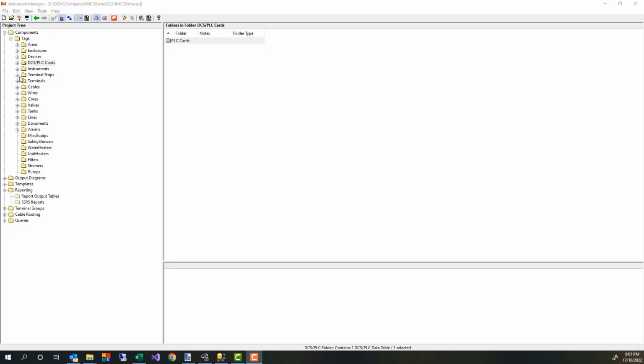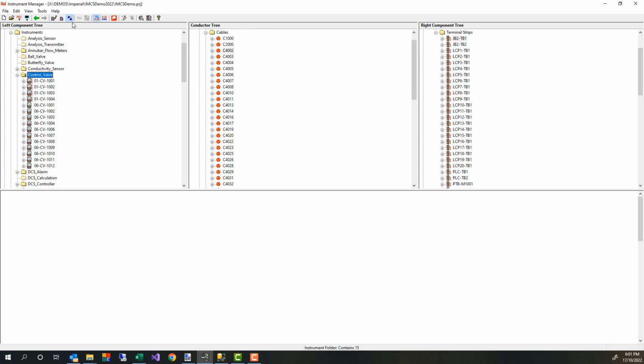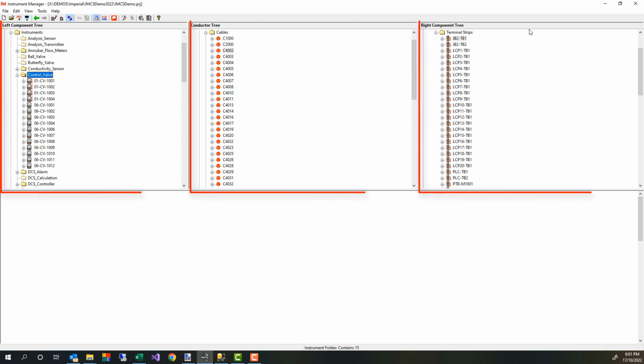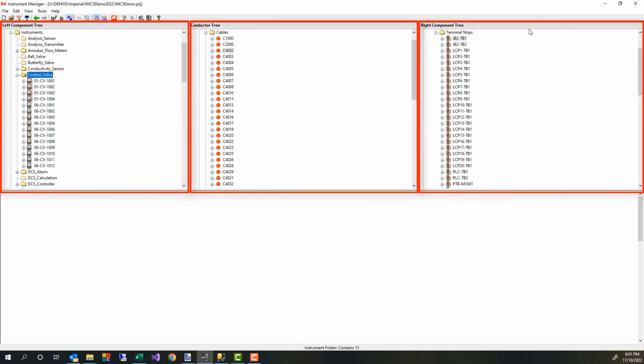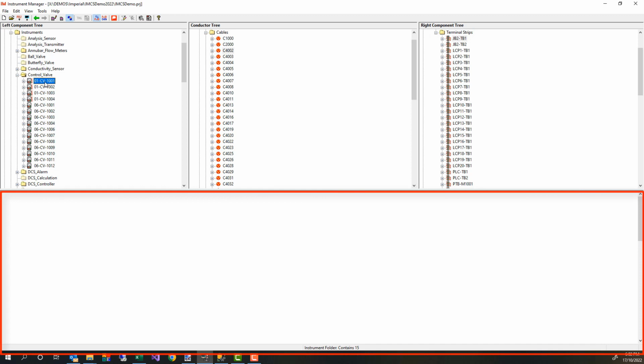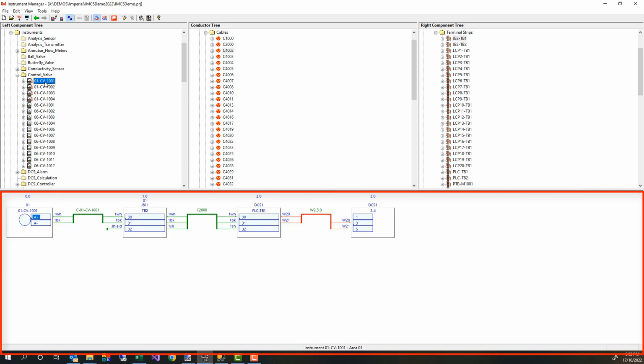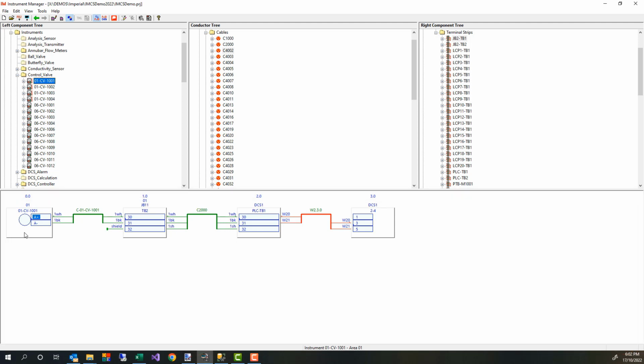Next, we will move to the connection view to electrically connect cables and wires to instrument, device and junction box terminals that I have created. Firstly, I will explain the connection view. It contains 3 tree views used for dragging and dropping conductors to make connections. Under the trees, there is a circuit preview window that previews your components' connections. The preview window will by default try to display a loop preview for any component that is highlighted. It traces a signal to its endpoints to derive a loop.